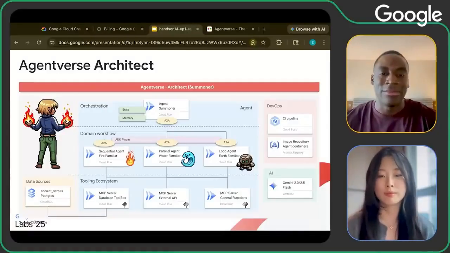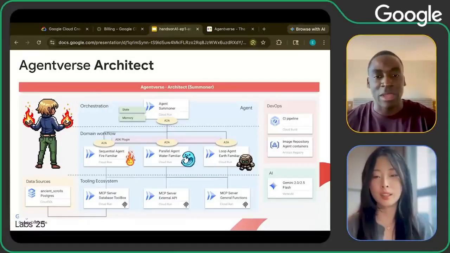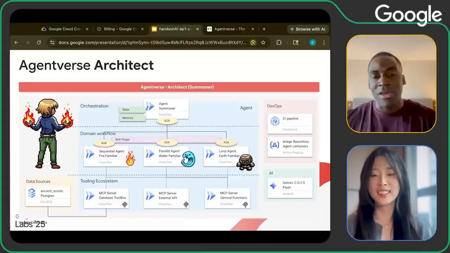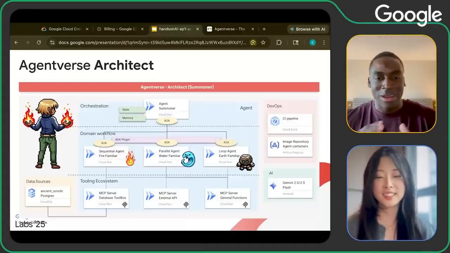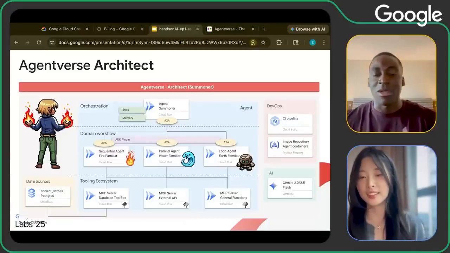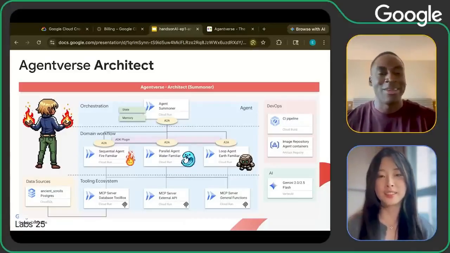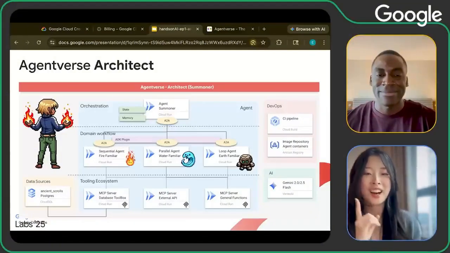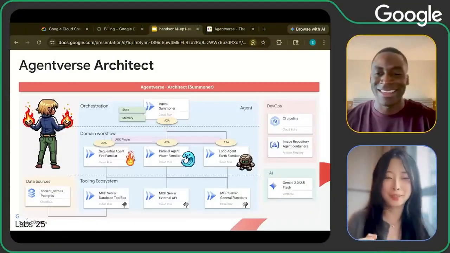Tomorrow is a really good way of connecting agents with remote agents across organizational boundaries. If you have intra-boundary organizational boundaries, local agents make a lot of sense, but oftentimes you need agents to communicate with other agents across boundaries. Exactly. So if you're curious about A2A, you have to come back for tomorrow's episode.